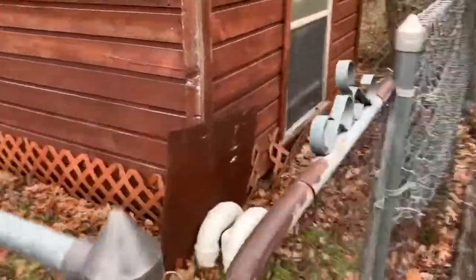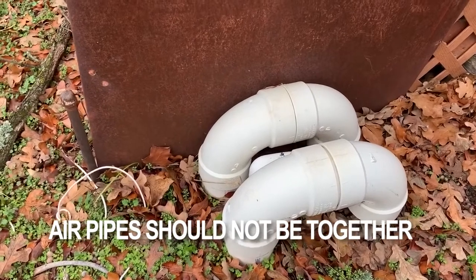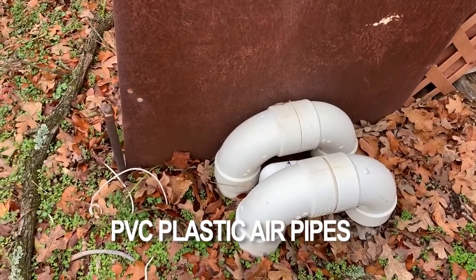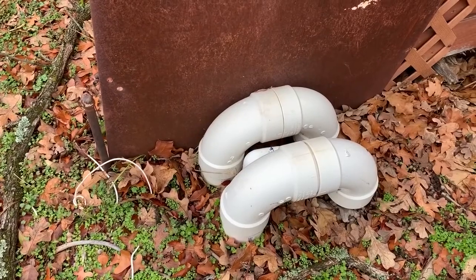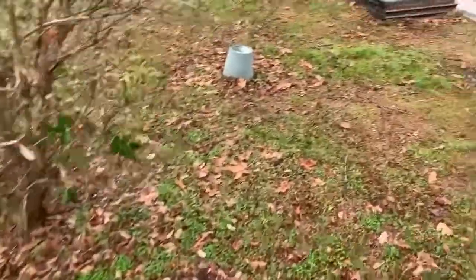To have the air pipe coming in and going out together like Rising S is doing here is just ridiculous. You don't put the air in and the air out together — they've got to be separated. Otherwise you've got air coming in one and carbon dioxide coming out of the other. In this case, you're sucking it right back in when you're running the air vent. The whole system is a problem.